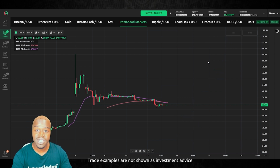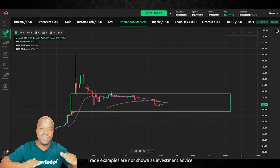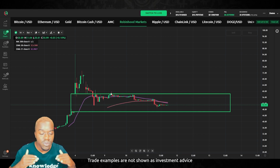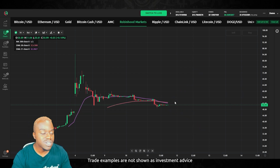It's still too early to tell right now since it just had its IPO. The price still has quite a bit of room to go until it finds out the more reality price where the buyers and sellers are a little bit more balanced, and then we'll look for a major push either up or a major push down. And there's not too much chart data right now on Currency.com since the listing. We just have this major run up and then this correction.